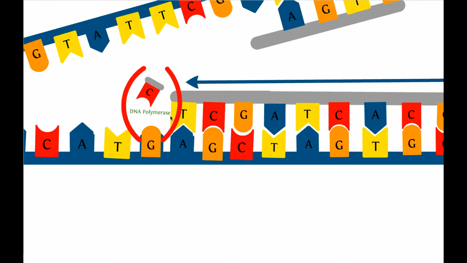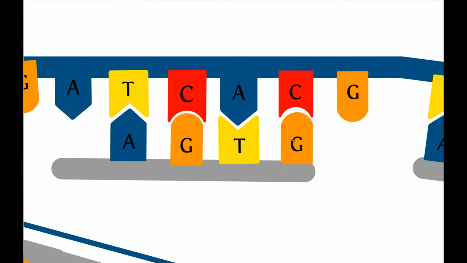DNA polymerase, this enzyme, can only work in one direction. So remember I said that DNA runs anti-parallel. It runs in opposite directions. So DNA polymerase can only build in what we call the 5' to 3' direction. So you can see here by this arrow, DNA polymerase on this strand is running from this side to this side. It's following right behind the zipper, and it's going to go ahead and make a copy of that DNA. We call this the leading strand.